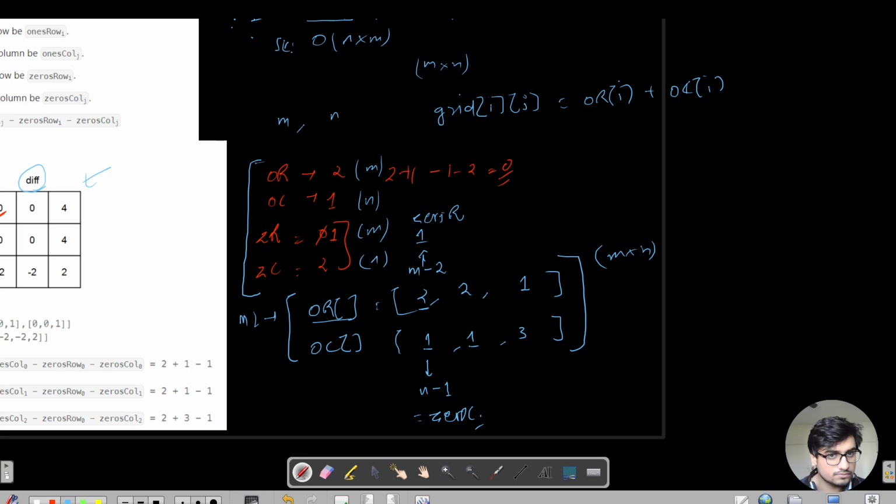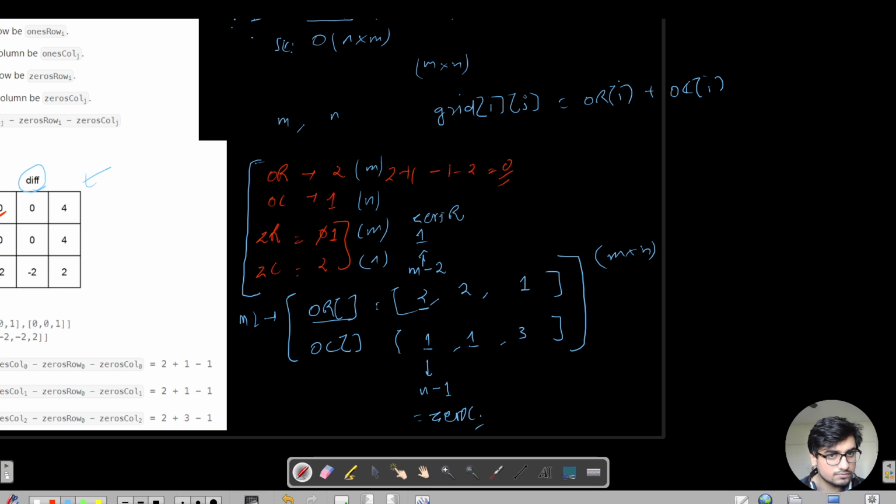This is the number of ones in row i and number of ones in column j, and I need to subtract the number of zeros. So we do m minus number of ones in row i, and minus n minus number of ones in column j.